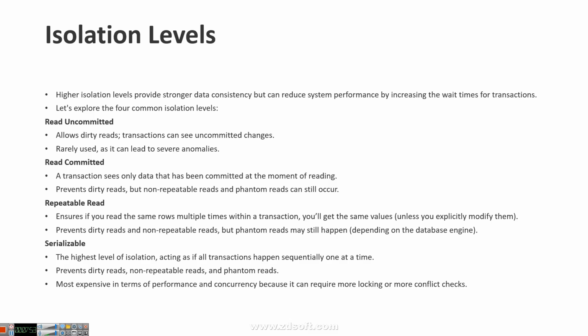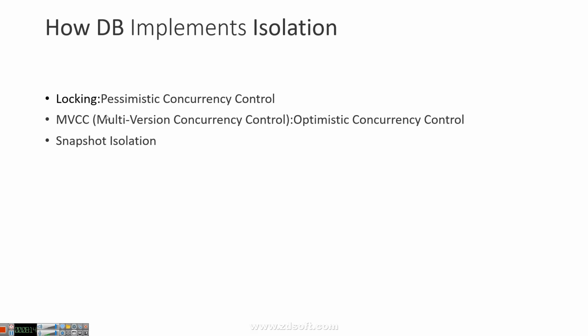How it is implemented, let's say transaction A queries tickets and sees 5 available, and transaction B comes and adds 3 more tickets and commits. And when transaction A tries to query again under serializable, it sees the original 5 as if B happened after A, or hits a serialization error and is forced to retry. In this way serializable will be done. And how does the database implement the isolation? By using locking, MVCC, and snapshot isolation.